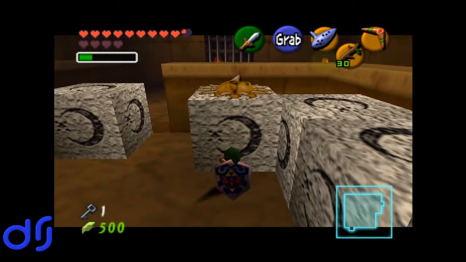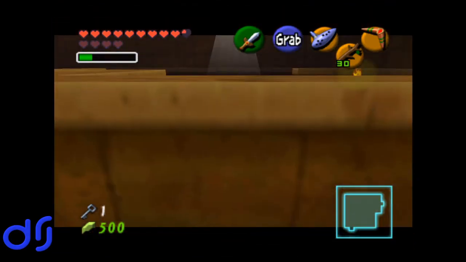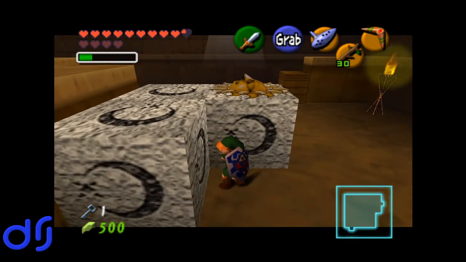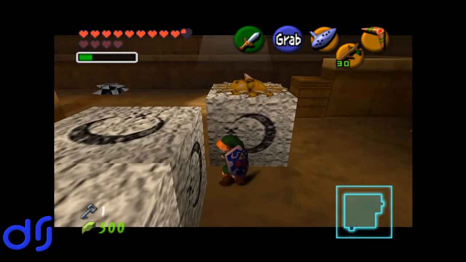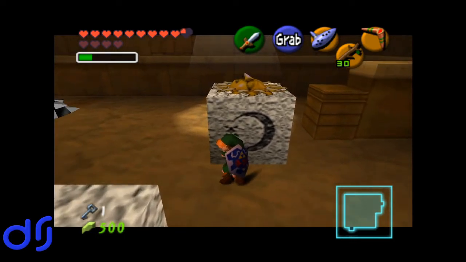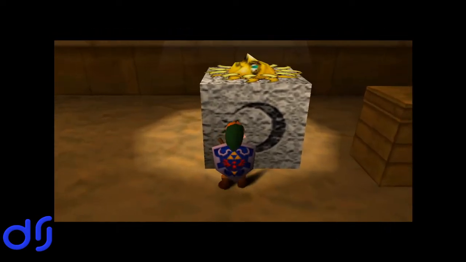Sorry, not much to say while I'm just pushing and pulling blocks around. It's kind of self-explanatory. You can do it, little Link. Almost there. Alright, what did that do? Okay.